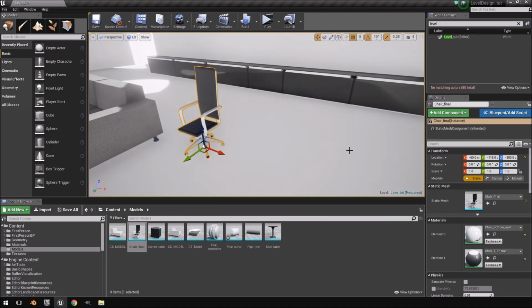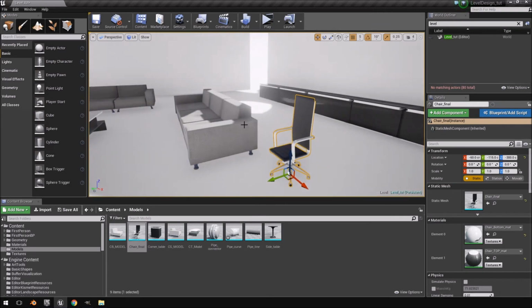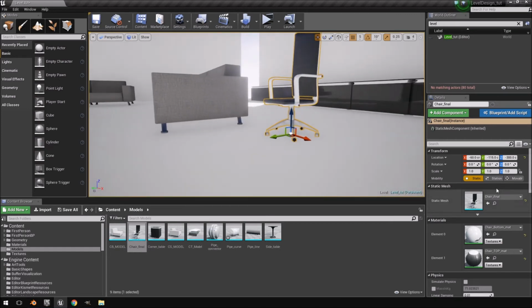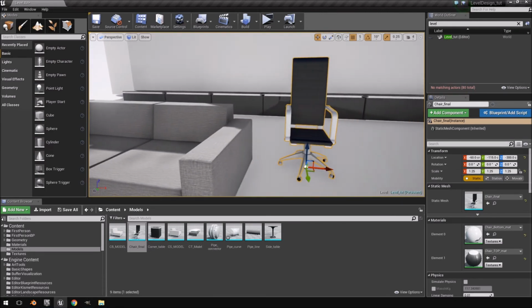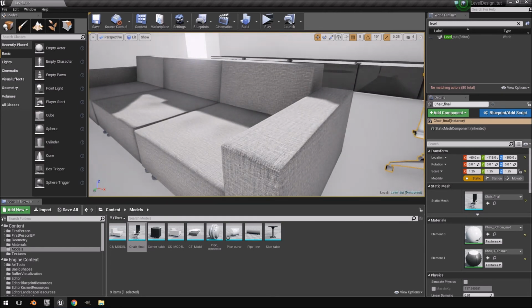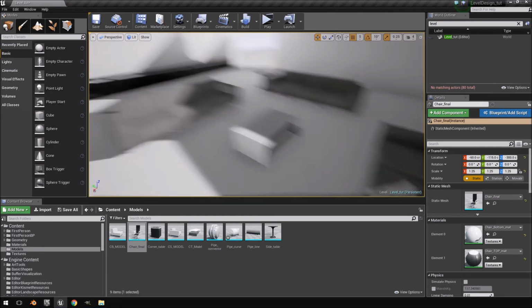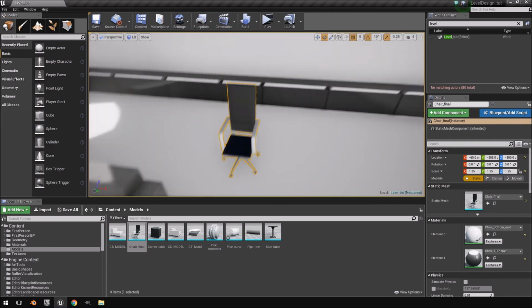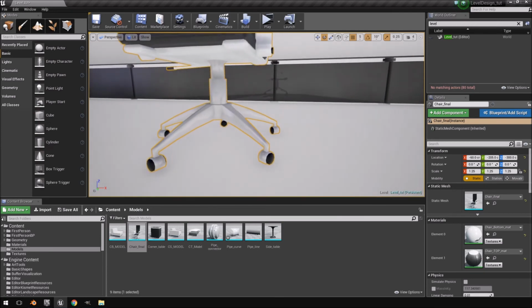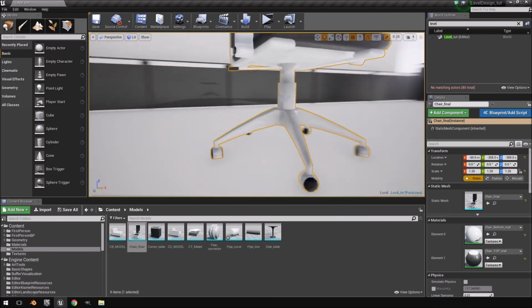And this is now hopefully the last time I will be working on this chair, because this was, once again, as I said, the most complex part of the modeling process so far. Alright, we just need to scale this chair up 1.25. There we go. And it always seems that the basic items are going to be so easy to create, and for the most part so far it has been. But with this chair having so many moving parts and so many different parts that we needed to create separately, it was quite a lengthy process.